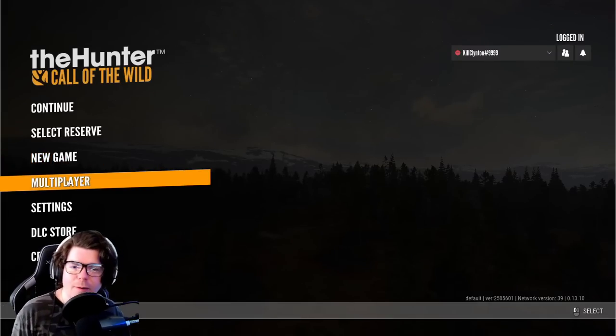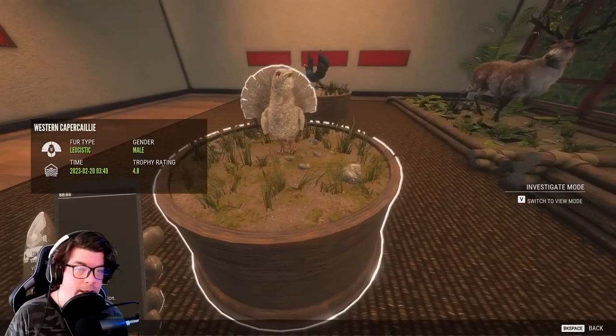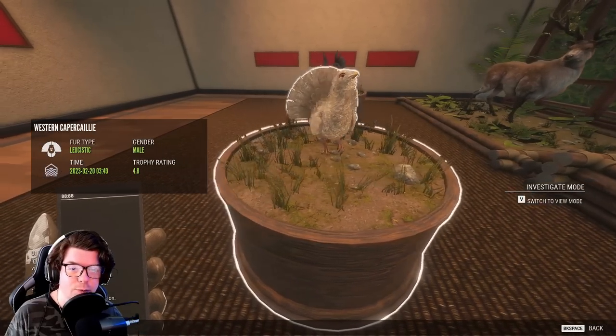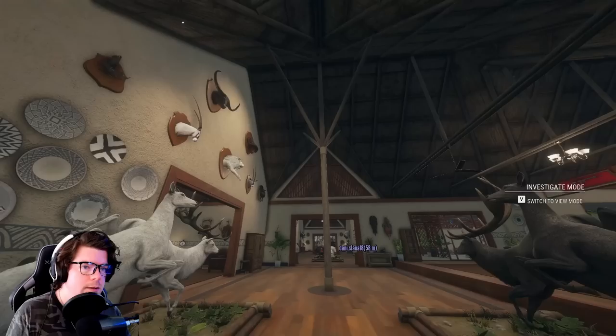The capper was a super rare? No way. Hang on, I have to see that. That is a diamond leucistic capper. Yeah, that is a diamond leucistic capper. That's crazy. Whose lodge is this? This is D-Max Shane, level 60.